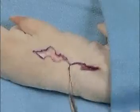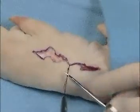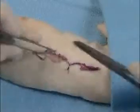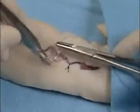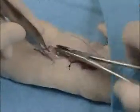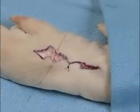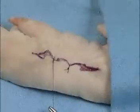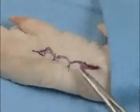Now you can see how nicely, with just one suture placed, the wound is coming together. And that is because of the wide undermining. Again, the sutures are placed peak to valley, apex of the peak to the depth of the valley, and you can see how nicely this begins to close this pig's foot. The remainder of the sutures are placed peaks to valleys, and then according to the principles of halving.